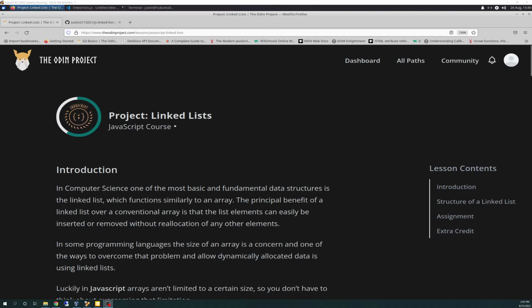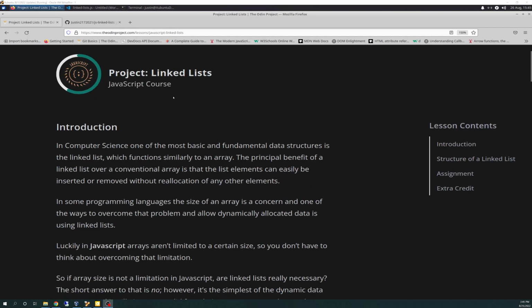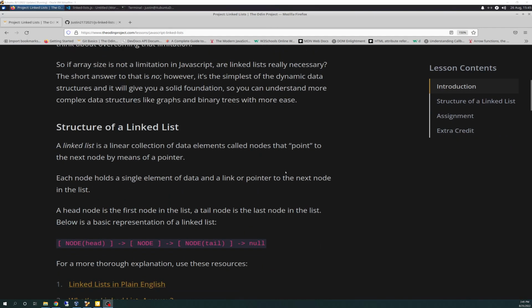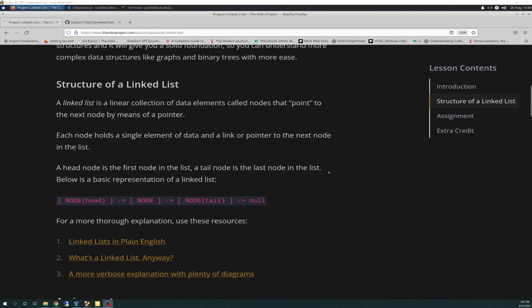So anyway, without further ado, let's get started here. For the brevity of the video, I'm not going to read the total introduction. We're basically working with a linked list instead of an array, and we learned about that in the previous couple of videos and lessons, learning linked lists and the structure of them.